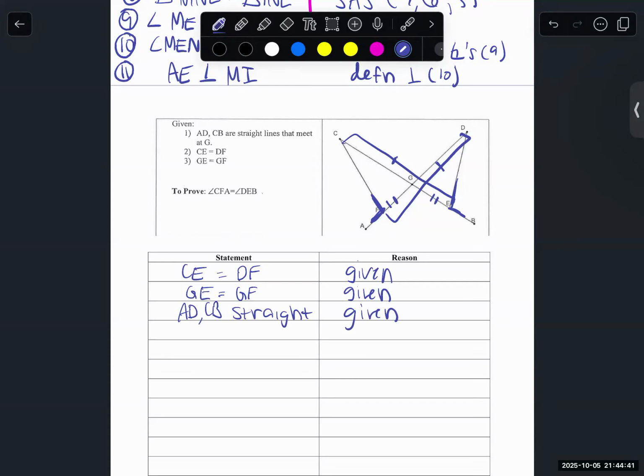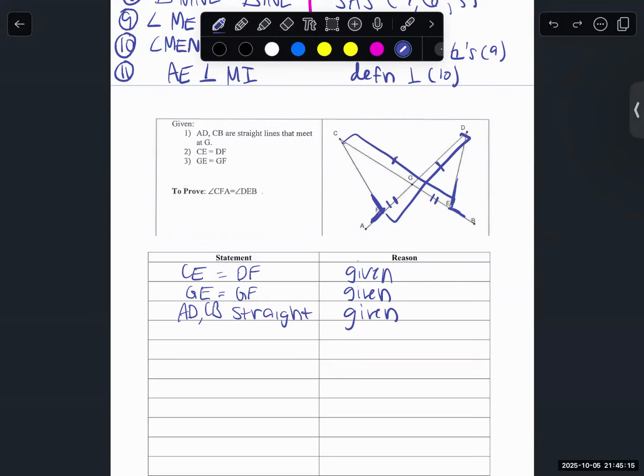Now, because these angles are on the outside of the triangle, that gives me an inclination that I'm probably going to want to get those two. Because if I get those two equal, then I can say that these two are equal by equal angles, two angle pairs on a straight line. If the green are equal to each other, then the brown gets to be equal to each other. The way we get the green equal to each other is by CPCTE. So to do that, I need to prove the triangles equal.